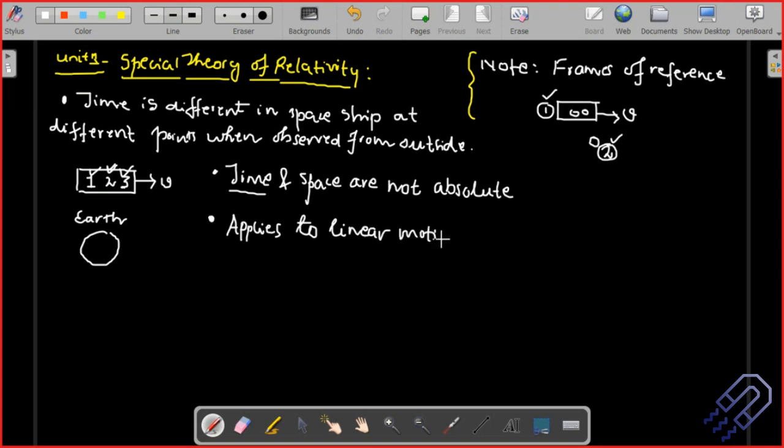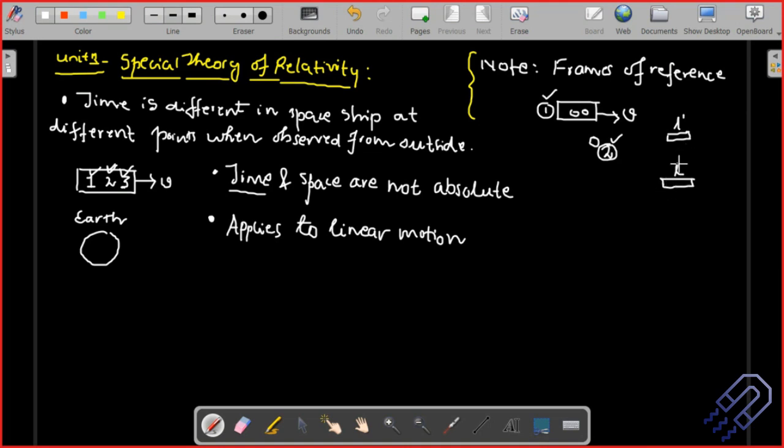Now what does it mean? It means that if we are considering an object of length L on Earth, we observe it as length L, because we are measuring it on Earth itself. Now let's say that object has started moving into space at a very fast speed. Then we are going to observe something called length contraction, which we will study later. It will be a new length L dash, which will be shorter compared to the original length, if you are measuring from the Earth's frame of reference.